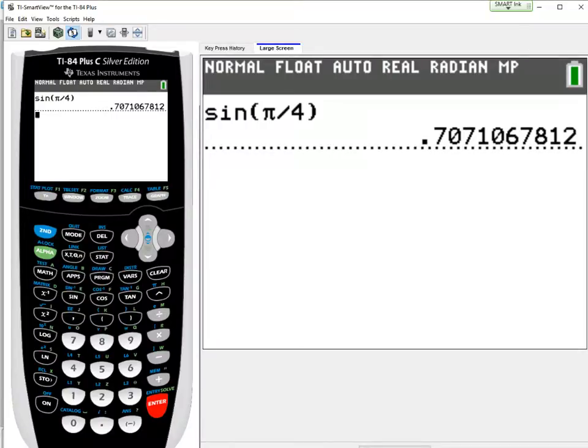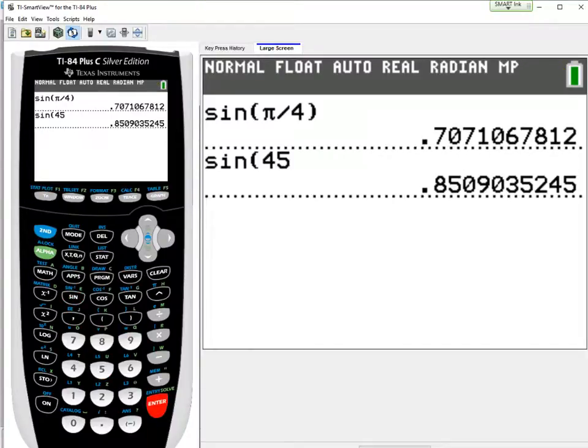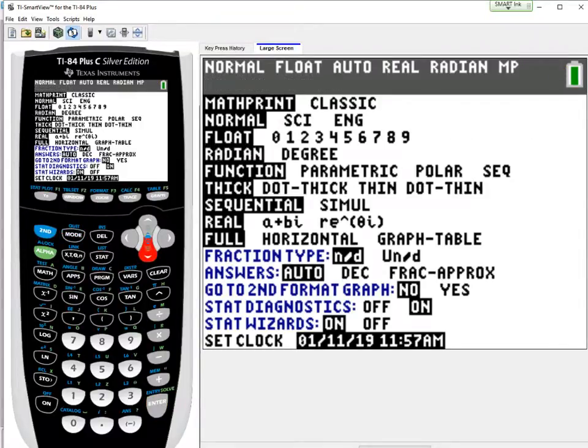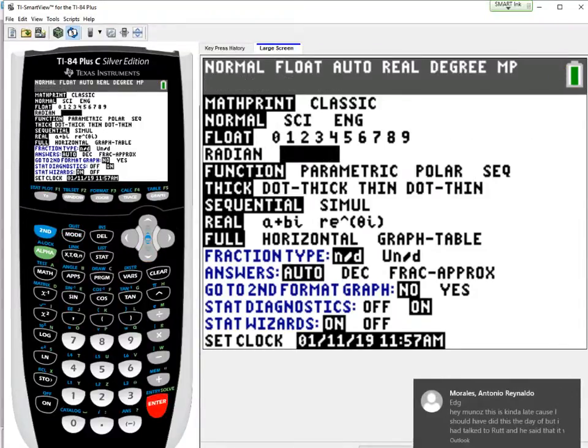Yeah, you should be. Now, if it said degrees, then that would be different. Here, watch. Everyone knows pi fourths is 45 degrees, right? So if I did sine 45, it's going to say something different. See that? Because I'm not in degree mode. So I've thrown in a radian. Make sure you're in radian mode. But if I did go over to mode and switch from radians to degrees, I would get the same thing, right?